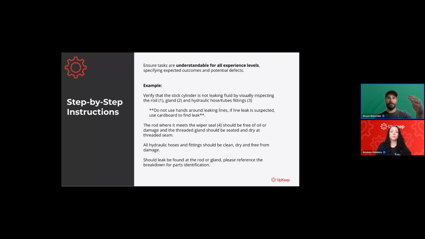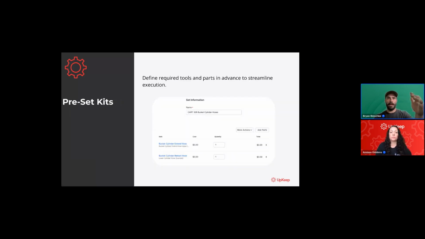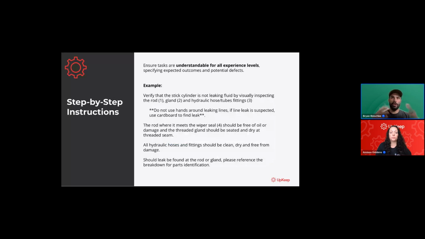To take it a step further, I didn't add in here, we might talk about it next, adding what specific tools you may need, of course, right? We're going to have that bill of materials that includes, you're going to need this wrench, you're going to need whatever. But the step-by-step instructions are key, telling them what they should be looking for with expected outcomes. And then also having that reference material to go back to should they need it.